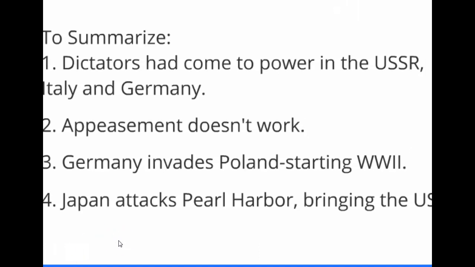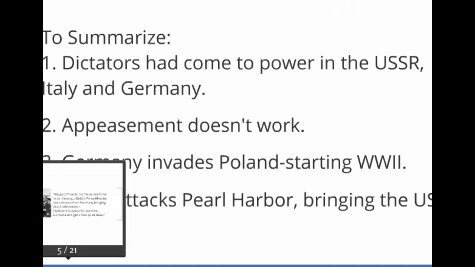weapons. All right, Japan on December 7th, 1941, a day that will live in infamy, according to President Roosevelt, Japan attacks Pearl Harbor, trying to take us out of the fight even before we come in, but that will bring the United States into the war. In future lessons in this unit, we're going to take a look at the development of World War II.